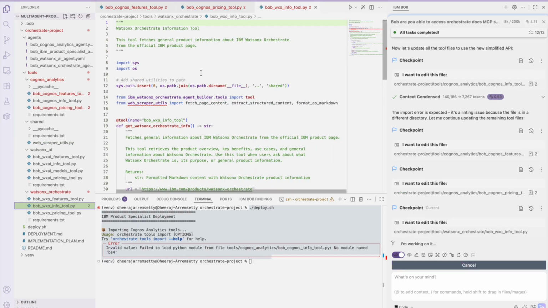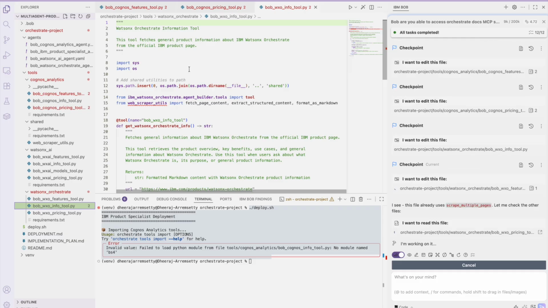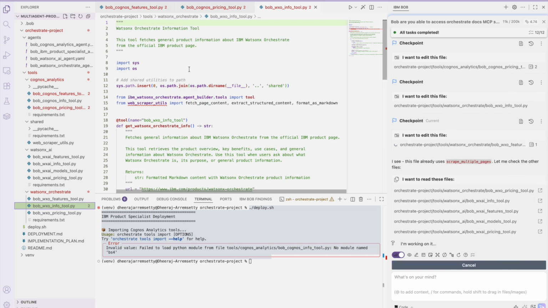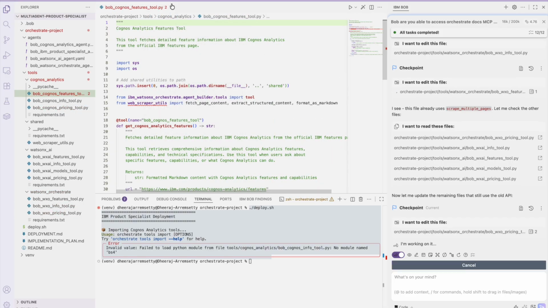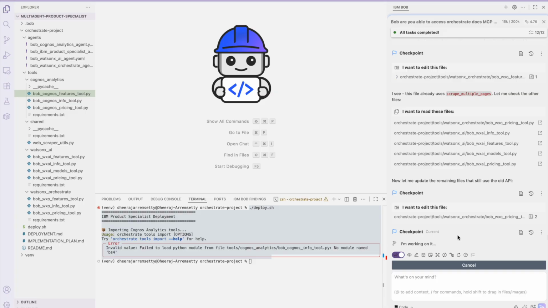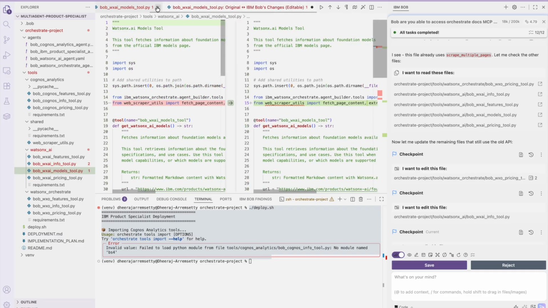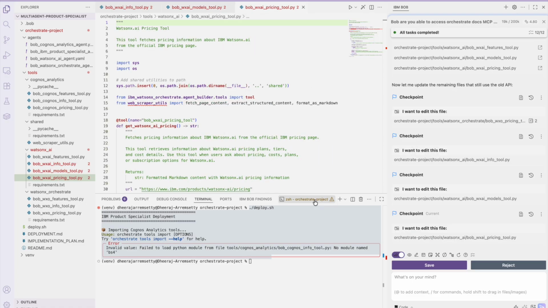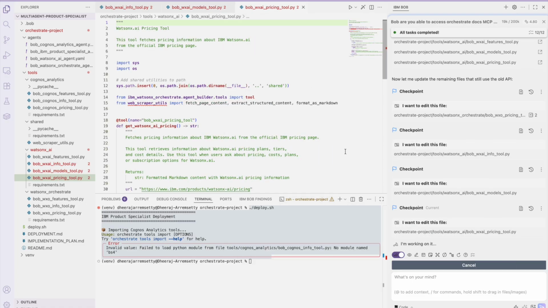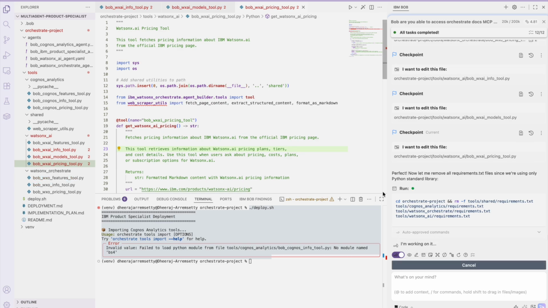I think there are around 11 tools if I'm not wrong, and it's going to each tool and making those changes. Let's wait for Bob to finish. Okay, perfect. And let me run this command so that it removes the unwanted files.